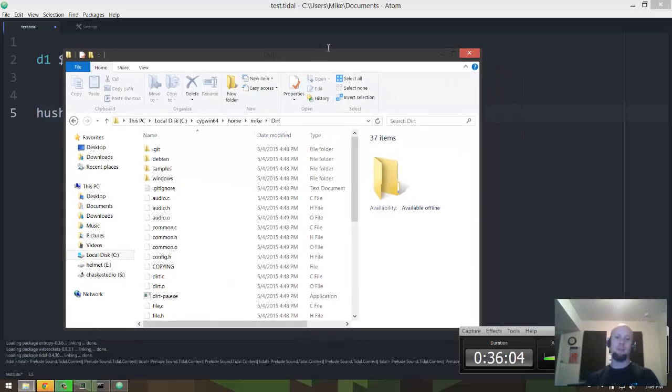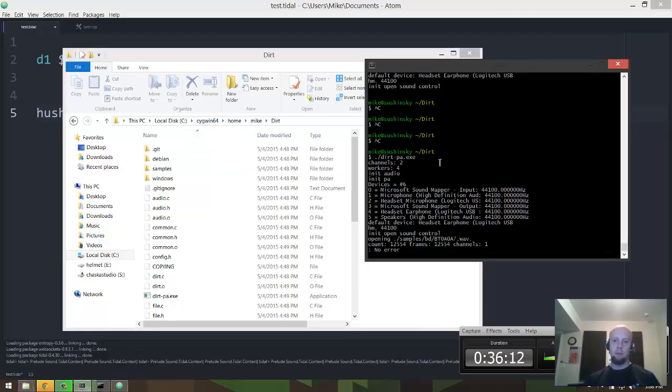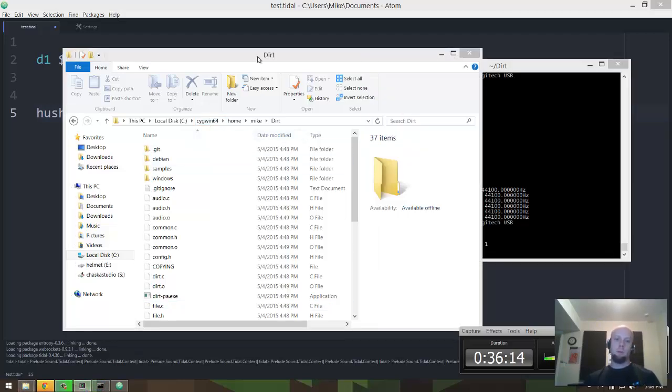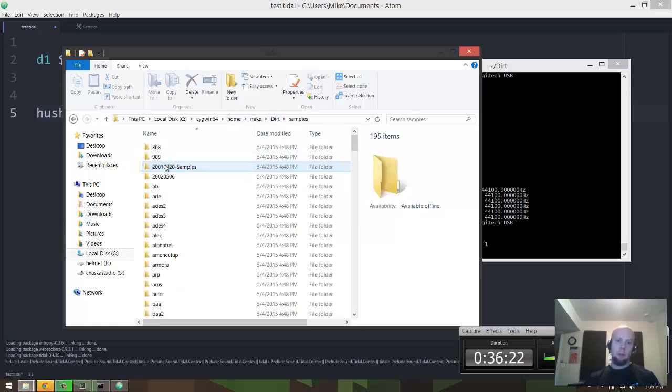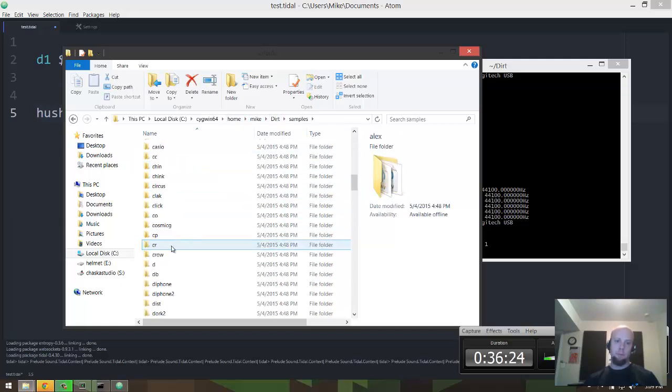The first try, unbelievable. Okay, so we have Dirt installed in Cygwin. Cygwin is a Linux emulator in Windows. However, you can access this folder just like any other folder on drive C. So again, in Dirt, in samples, all of the sample folders are in here.